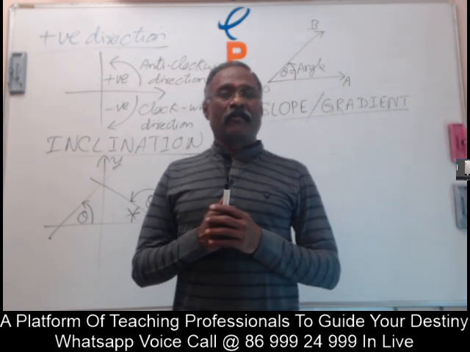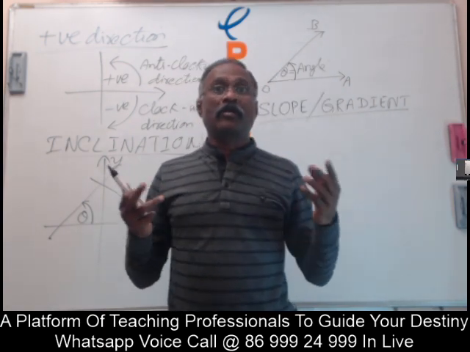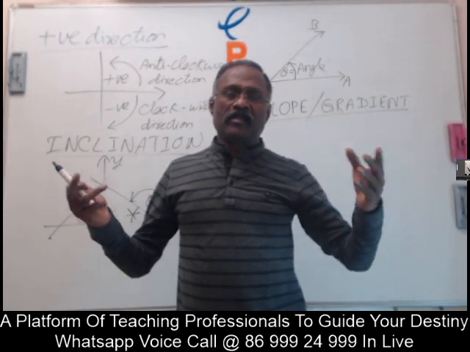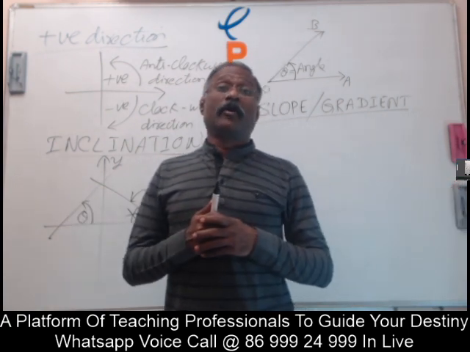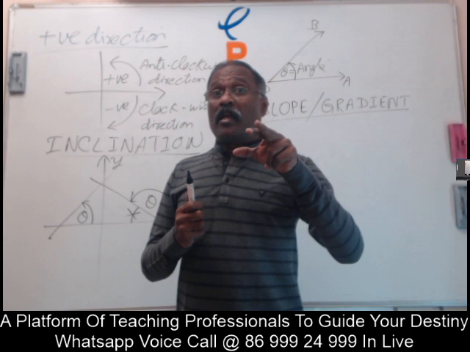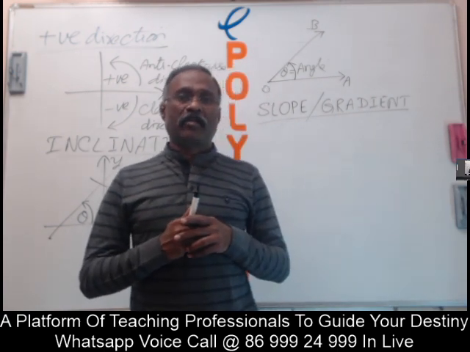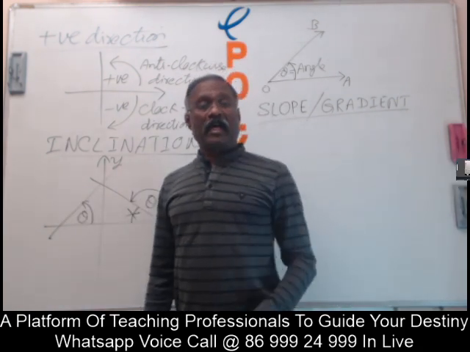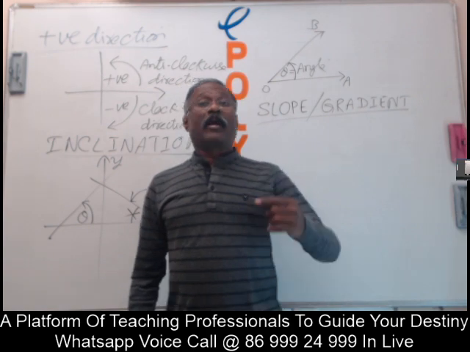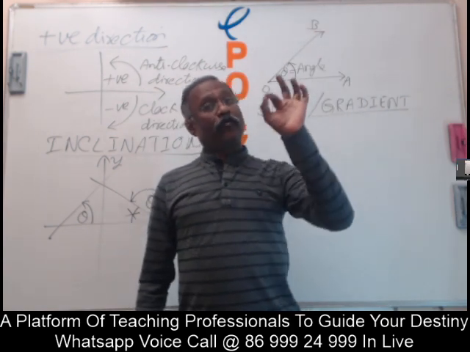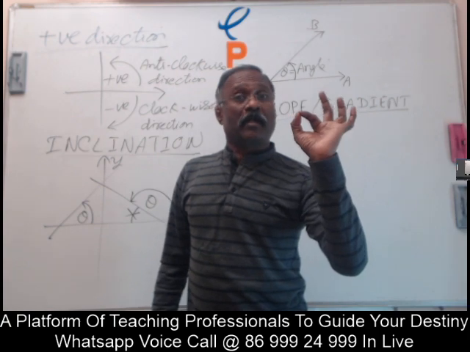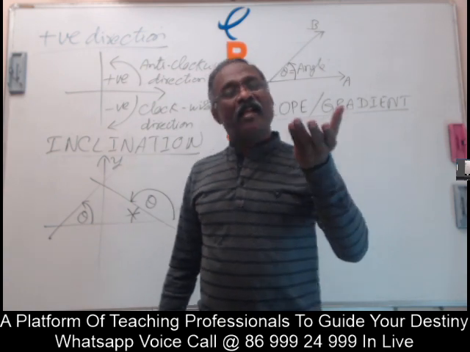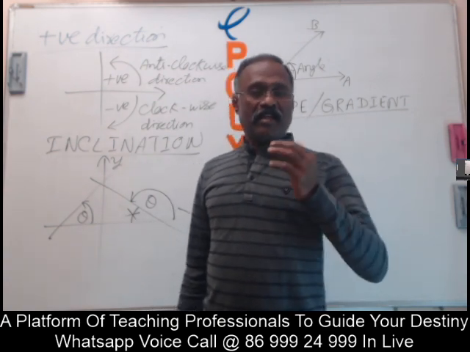What does it mean? If you take a circle, for example, what is the slope of the circle? Slope of the circle differs from point to point, and hence it is to be converted to the line form. Only for the line the slope is uniform. If you want the slope of the circle at a particular point, then at that point we draw a tangent. Tangent is nothing but a line. So that is the importance of slope.